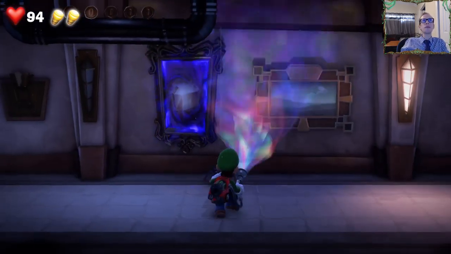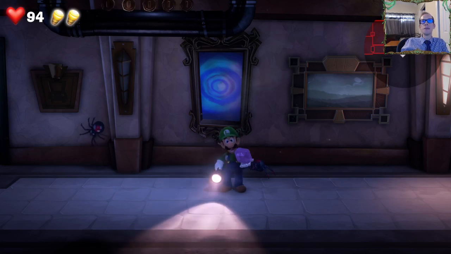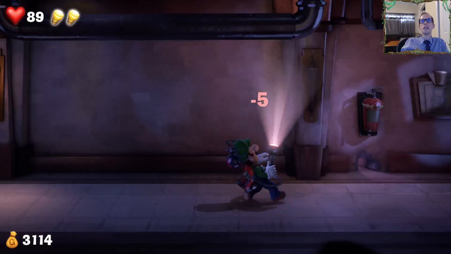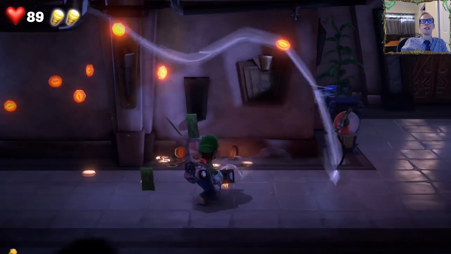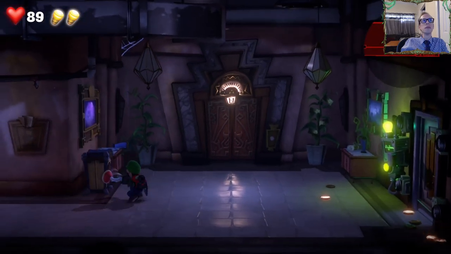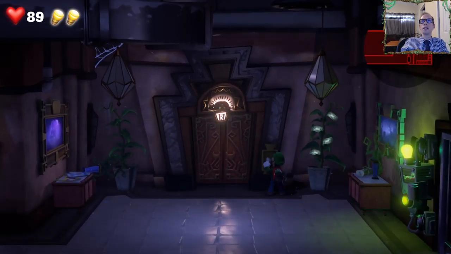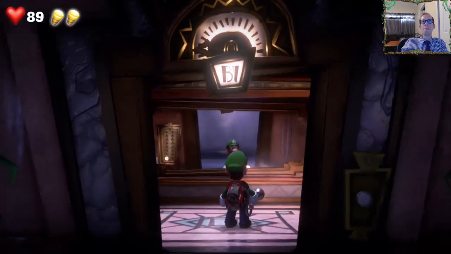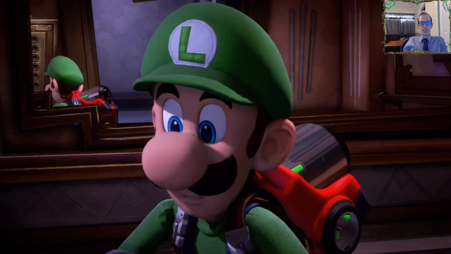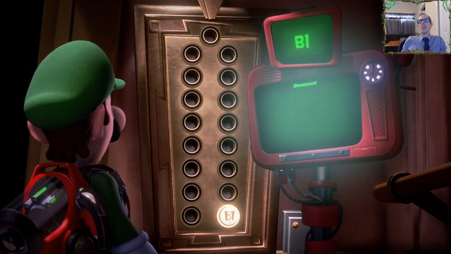Gotta go to the elevator. There's a gem. Secret gem. There's the purple one. Yeah, spider. Spooky spider. Another spooky spider. Ow. Oh, no. Where'd all this money come from? Slam. Okay, going to the elevator. Oh, is that our money that we dropped?